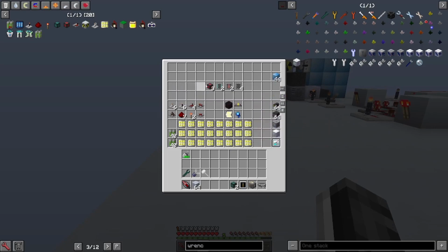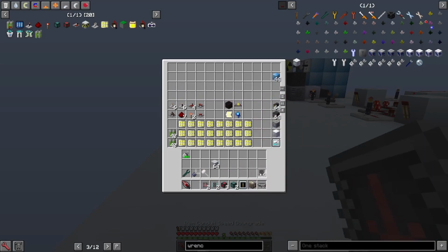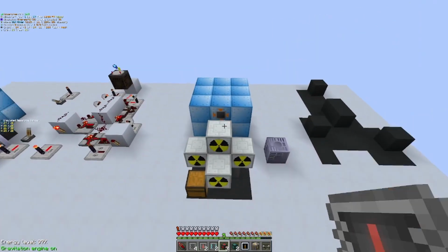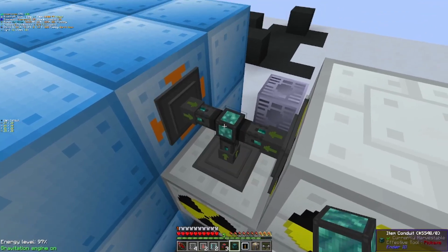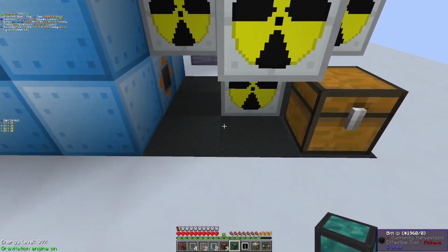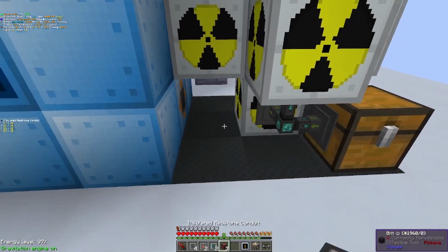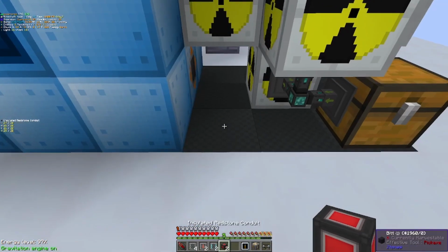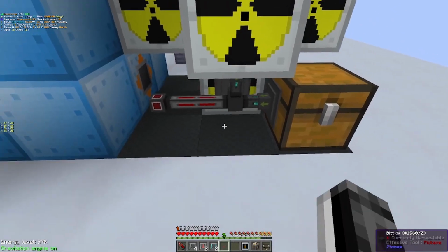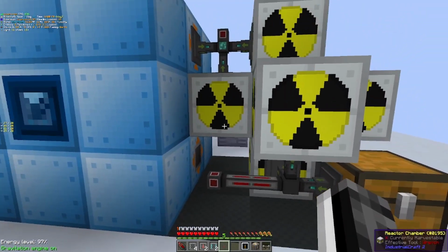Now we will go on to the coolant system, which allows us to move the coolant around, and the control rod system. We need one item conduit right here. We need one item conduit right here. Next we'll put a redstone conduit, an insulated redstone conduit there, and 2 insulated redstone conduits there and there.